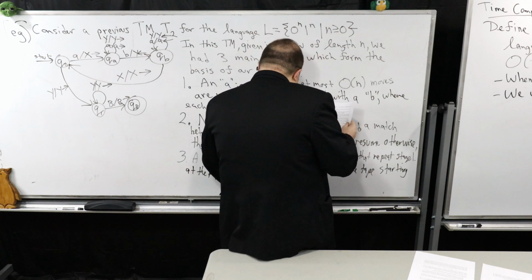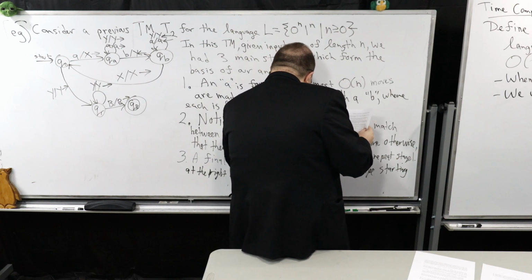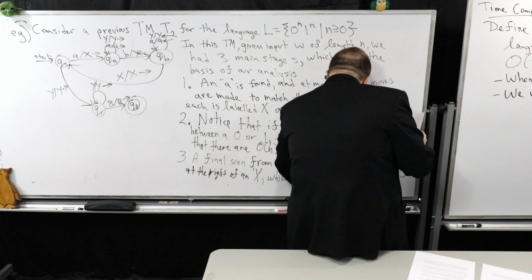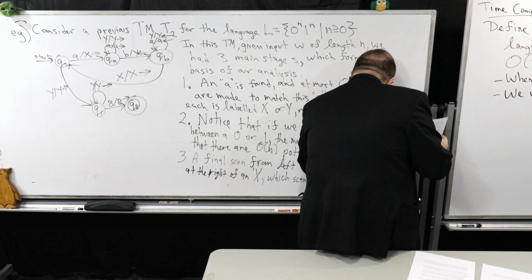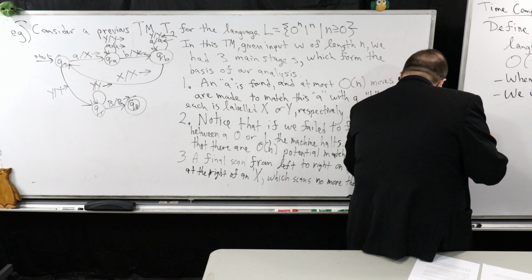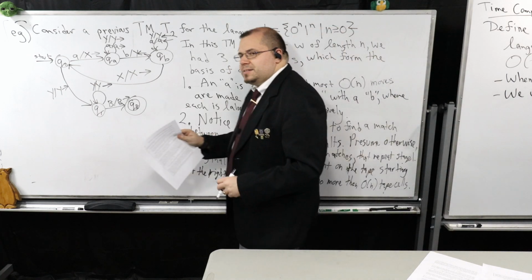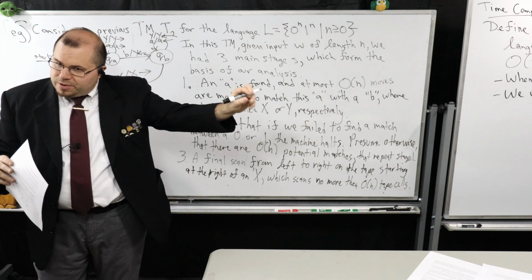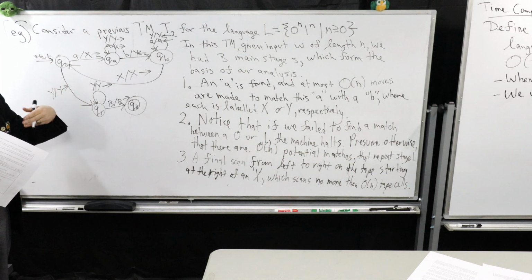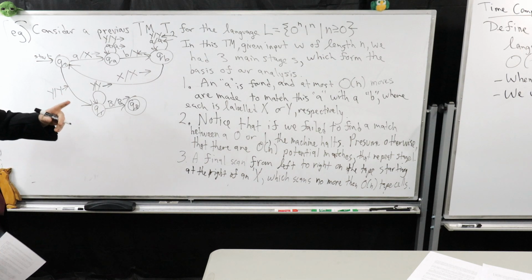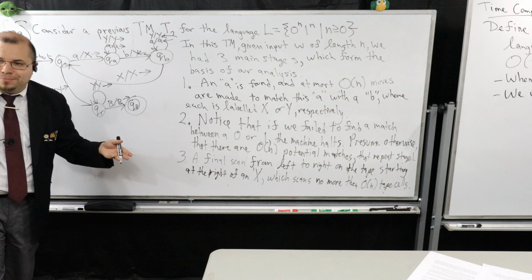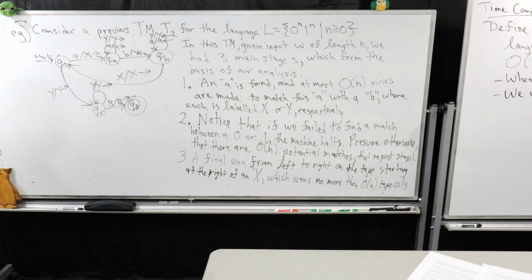At the right of an X, which scans no more than big O of n tape cells. Does everybody see that? So that's my final sweep that happens from the right of the last X that's going to appear during this execution all the way to the blank on the furthest right. Notice how the big O of n is being used to suppress the fact that I'm potentially going to have to go across half of the input when I scan those Ys.